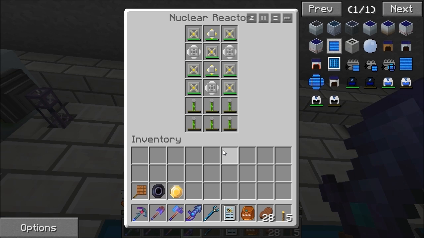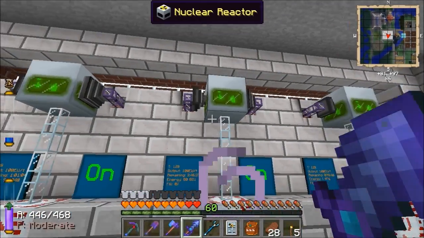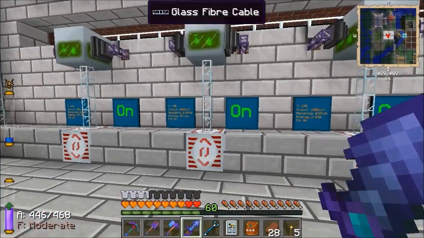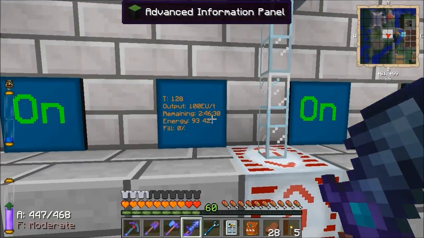Now, of course, this is episode 30, so they'll be designated depleted. I should get rid of that. Get rid of them. Yep, they've gone. And it's crafting fresh uranium cells as needed. Look at that, wonderful. There we go. There's the automatic refilling of the nuclear reactor in action, and that's gone back to 2 hours 46 minutes.